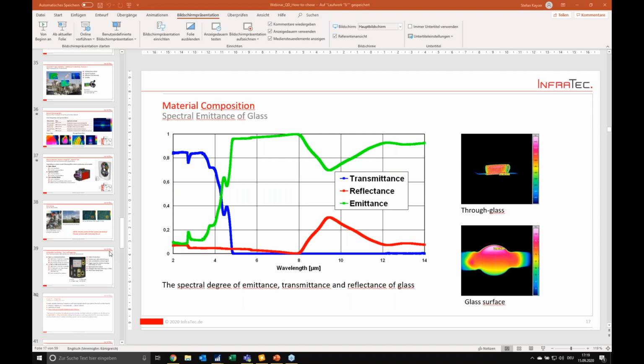And the approach is that you actively put some energy into the parts, electrical energy, light energy, or whatever. And by this active excitation, you can see other thermal effects than with passive thermography.